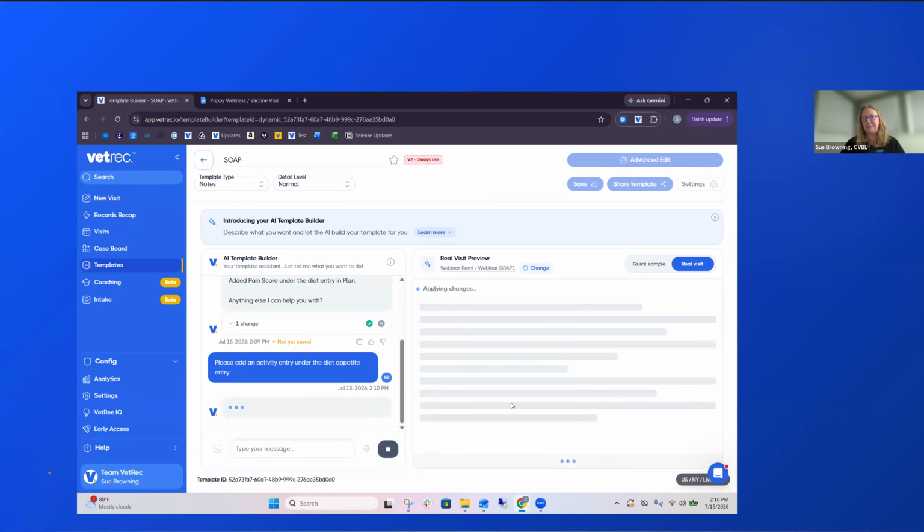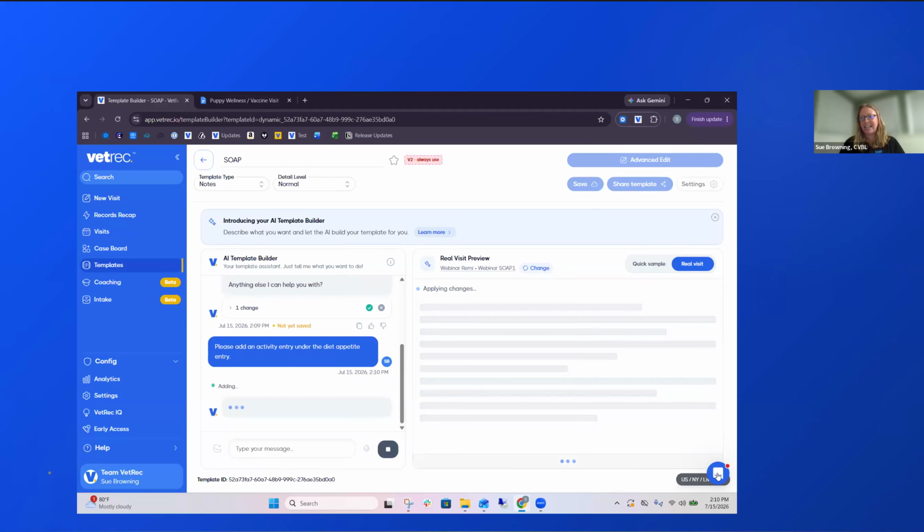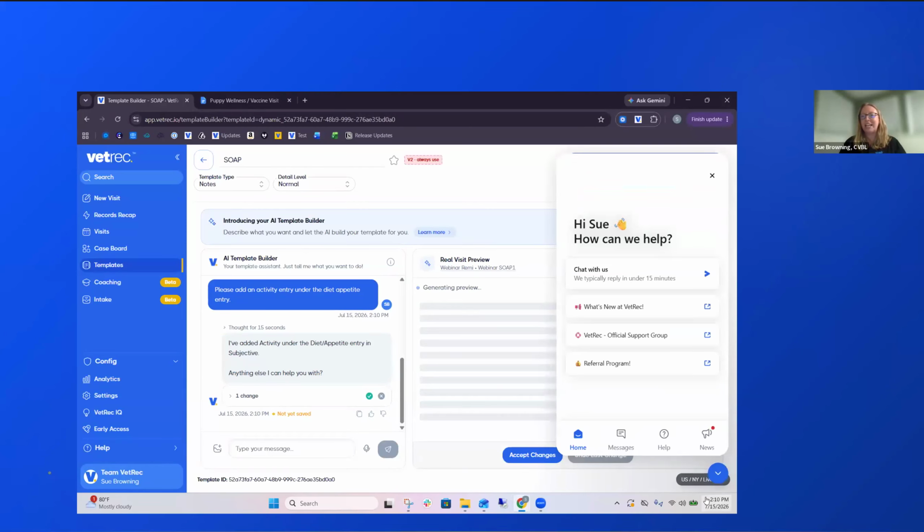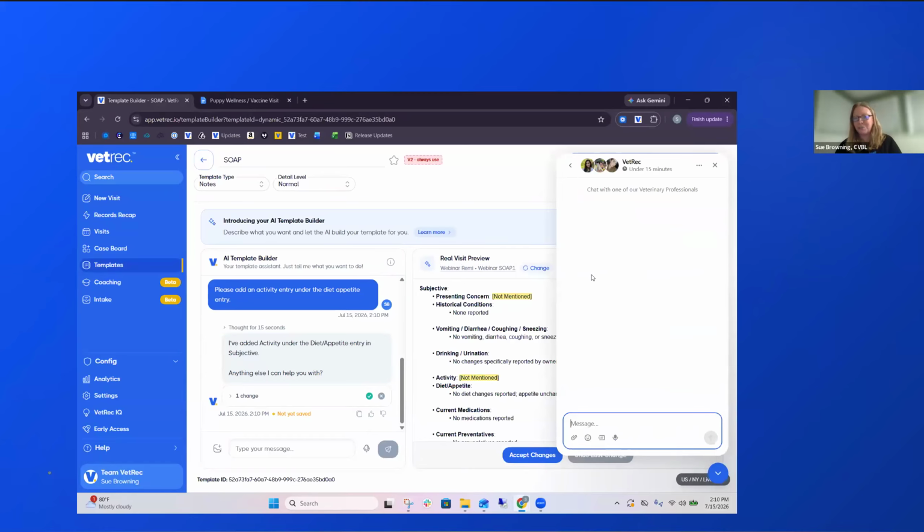While those changes happen in the background, I want to go ahead and let you know that if you have any problems, like I just did with the entry that I tried to create here, you can always reach out to our support team. So this chat bubble is here in the lower right-hand corner of your screen throughout the platform. You can always click in here and chat with a member of our support team. We do our very best to respond to any chat support messages within 15 minutes. So you're always able to reach out to our team here, ask any questions, or report any issues that you're having.